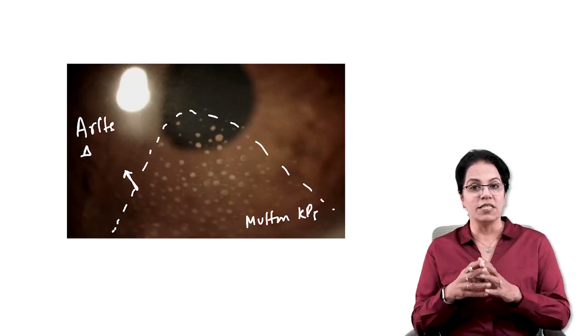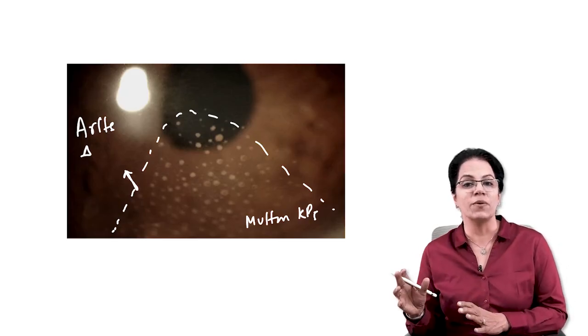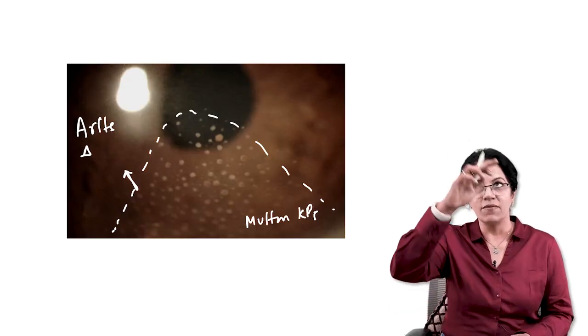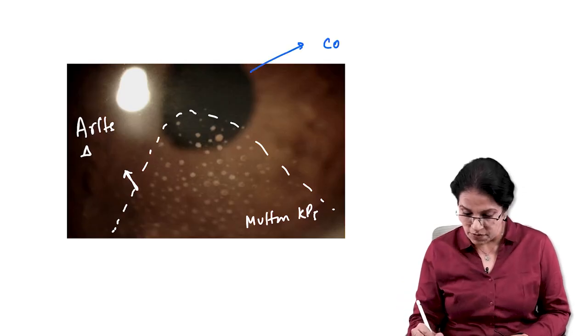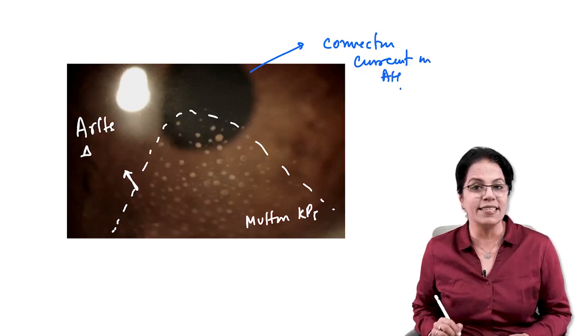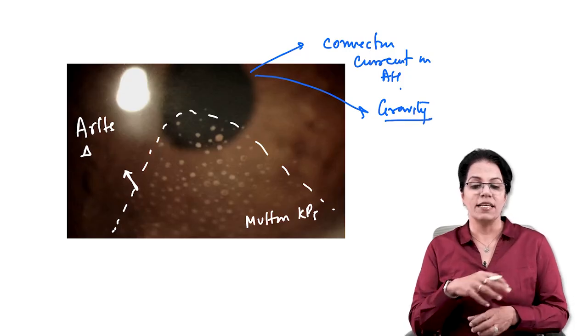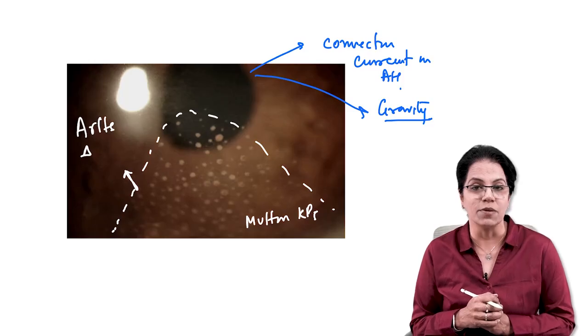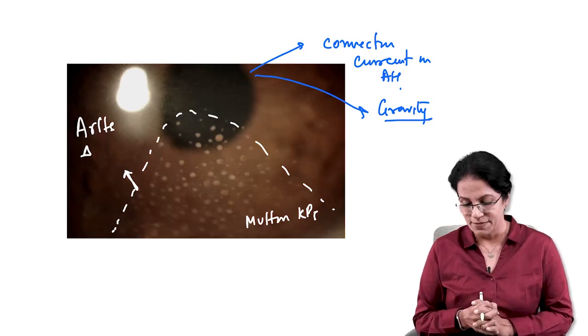Of course, the major reason is due to convection current in the aqueous humor. Okay. So, because there is a convection current in the aqueous humor, it always settles down. So, one important thing you will learn is due to convection current in the aqueous humor. And secondly, some role of gravity may be there, but please don't answer only gravity, that is not correct. Mainly reason is convection current in the aqueous humor. This is the reason I am saying that the KPs are always seen on the lower cornea, right?